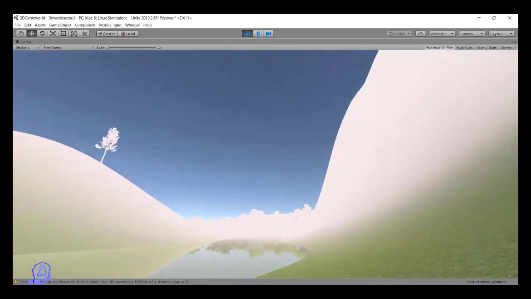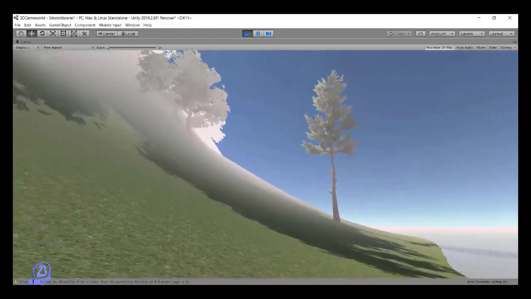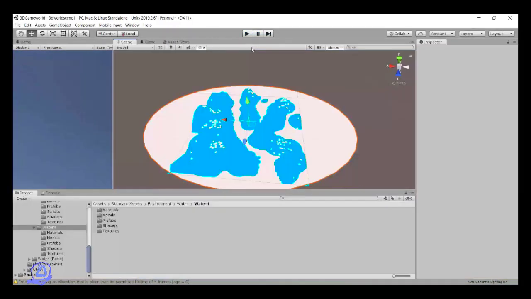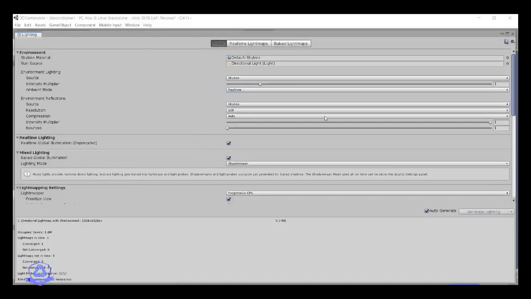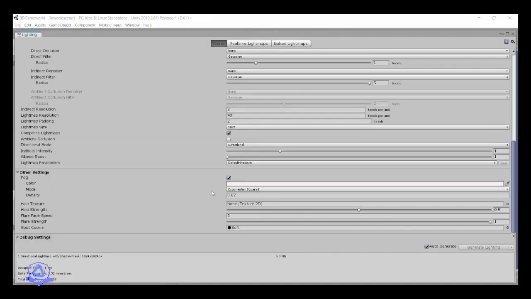You can change to multiple fog colors, especially at night time. If you use a dark or black fog, your visibility will be very limited. So this is a very useful setting. It's under Rendering, Lighting Settings, and Fog.